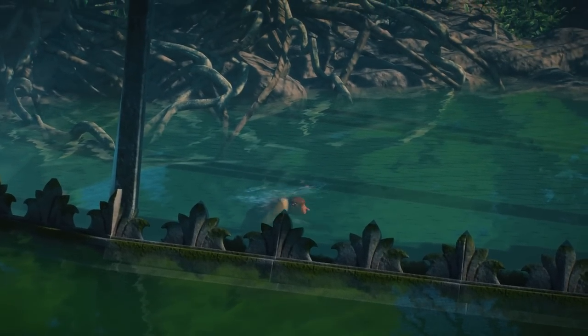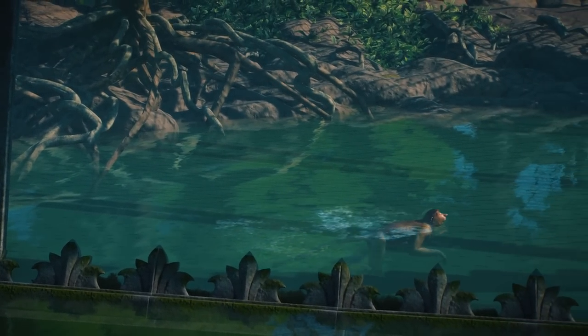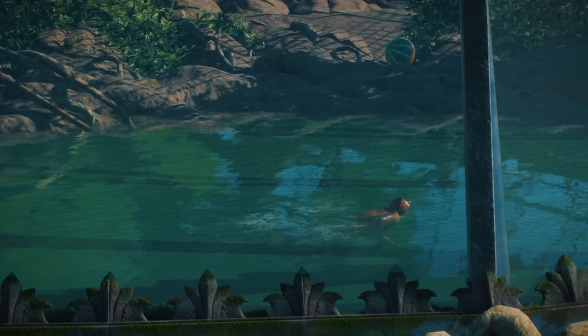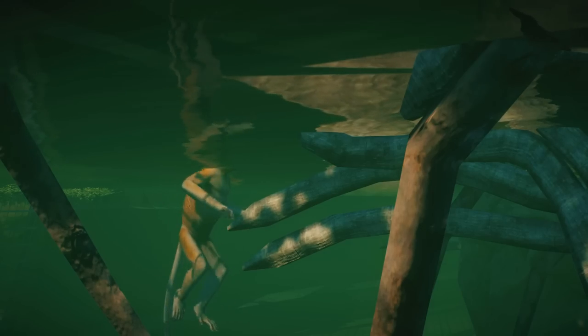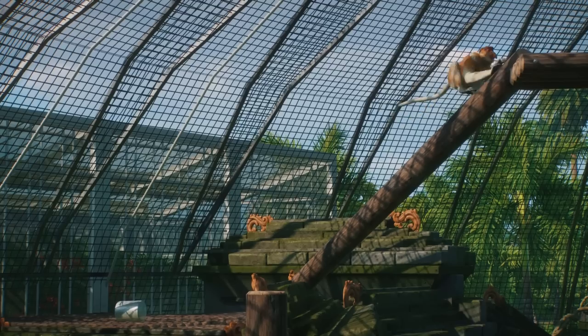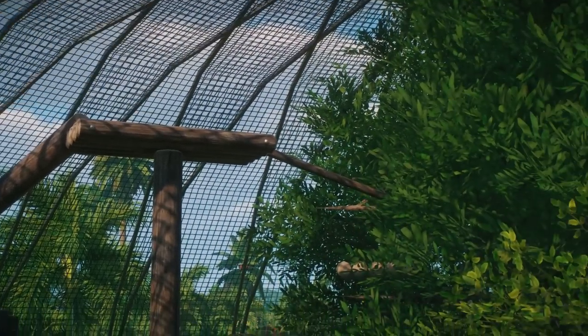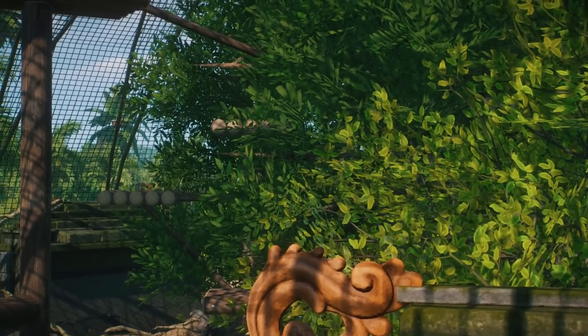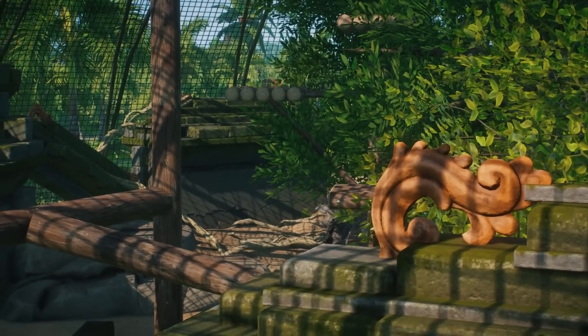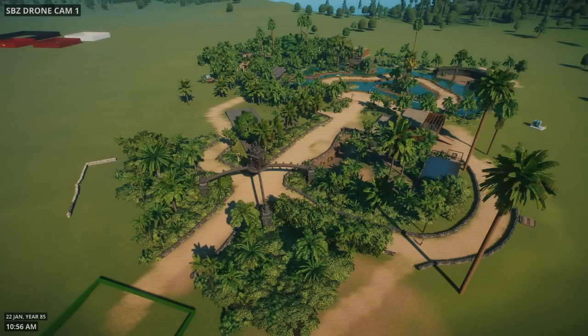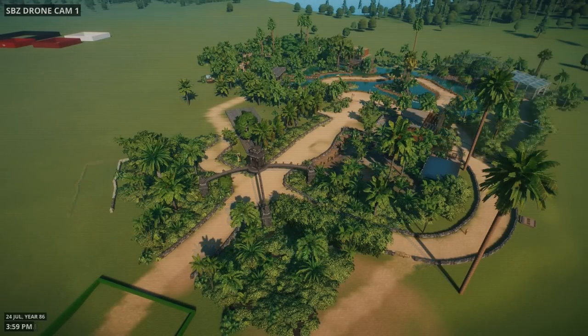We are so close to finishing the islands now. The next episode, we are either gonna complete the islands area or start a brand new area. I haven't decided yet. I hope you are as excited about that as I am. Before we go, let's check out the drone shots and see how far we've come on today. That's where we were, and this is where we are now.